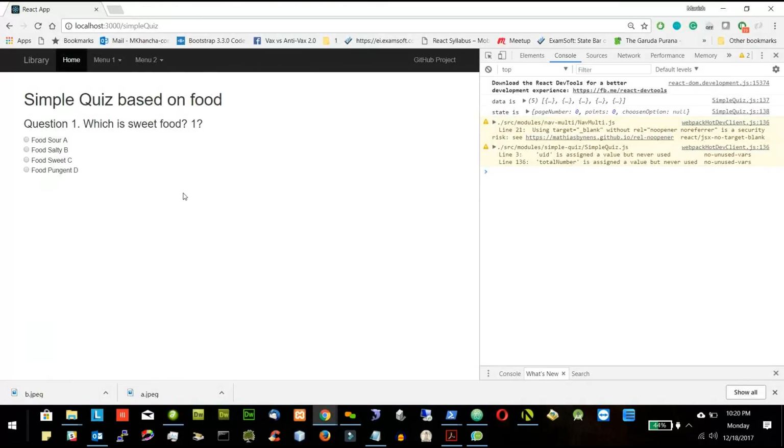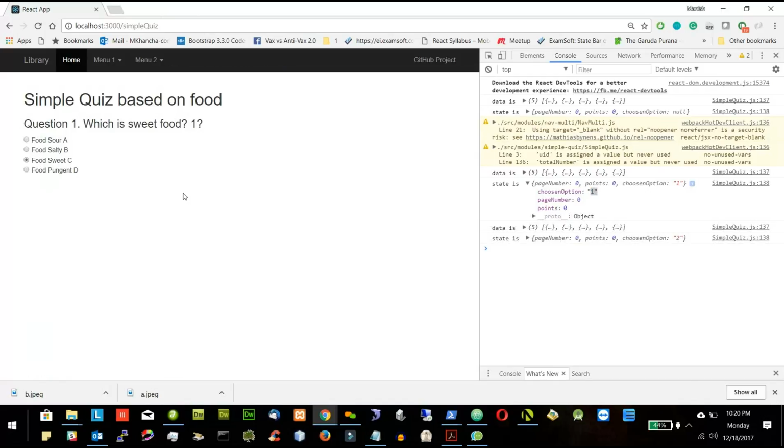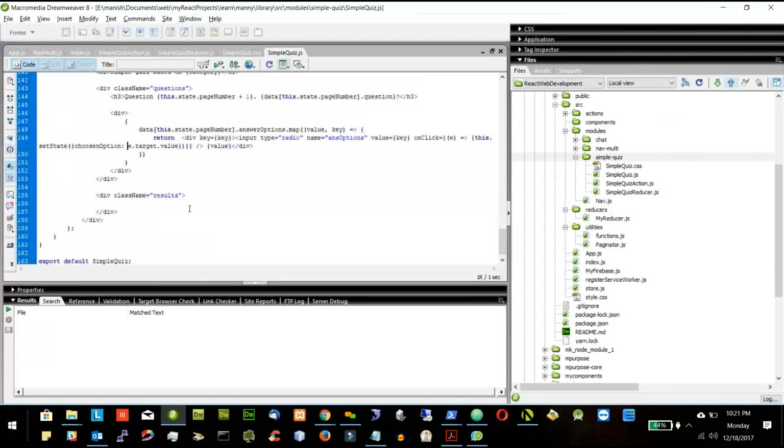So I am updating the state as soon as the user is choosing. If the user chooses the second one, the state will say chosen option is 1. If he says the third, it's saying chosen option is 2. If he says the first, then it's saying chosen option is 0. So whatever the user selects, it saves it in the state. If you don't understand anything, you can ask me in between. I'm trying to explain it in detail, but if you feel that I should repeat something, you can ask me.